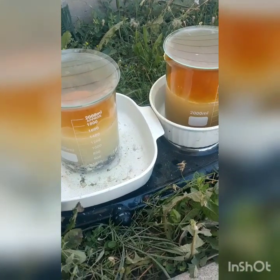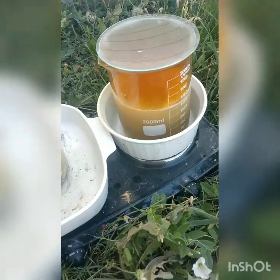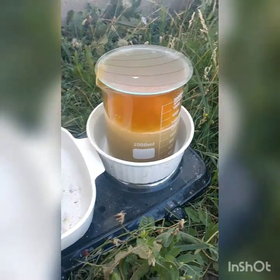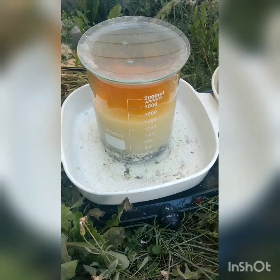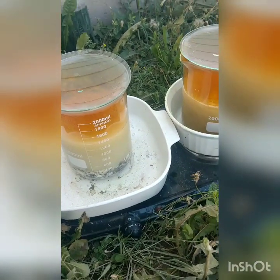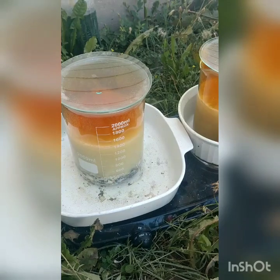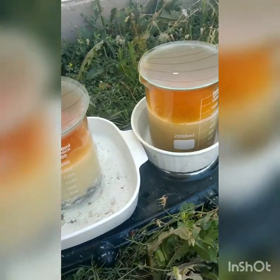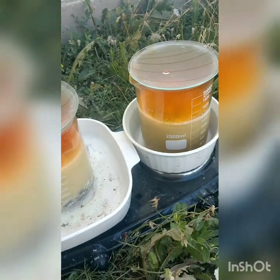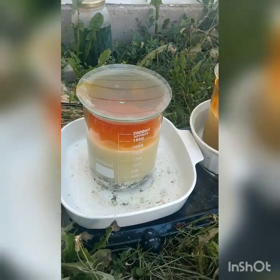After busting these up I have two different piles, both leaching. The glass EPROM gold lids and others are in a dilute poor man's nitric on one side. The ceramics themselves are also in a poor man's nitric on the other. Each vessel has been started with 1000 ml of distilled water, 250 ml of concentrated sulfuric acid, and 100 grams of sodium nitrate each. As you can see, the reaction is quite vigorous — you can see the red fumes — which is part of why PPE is essential.